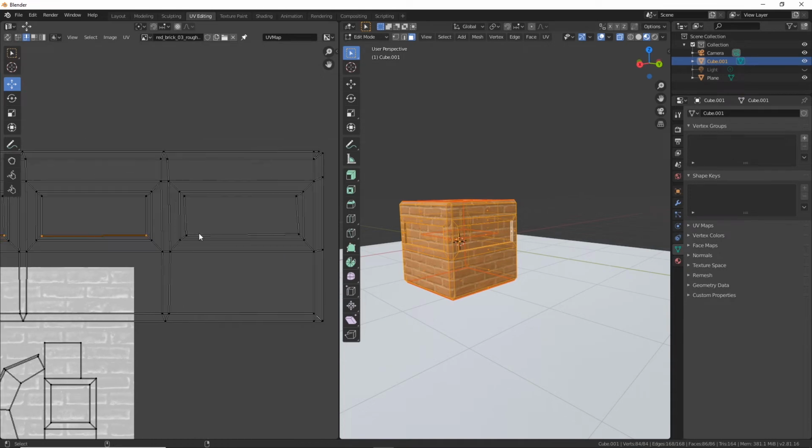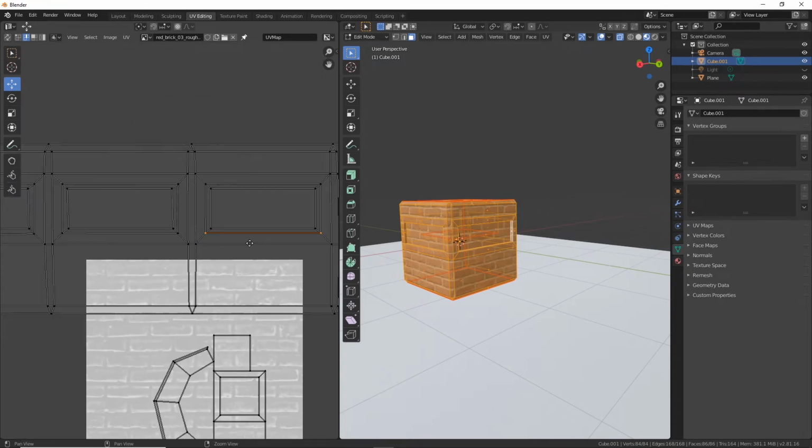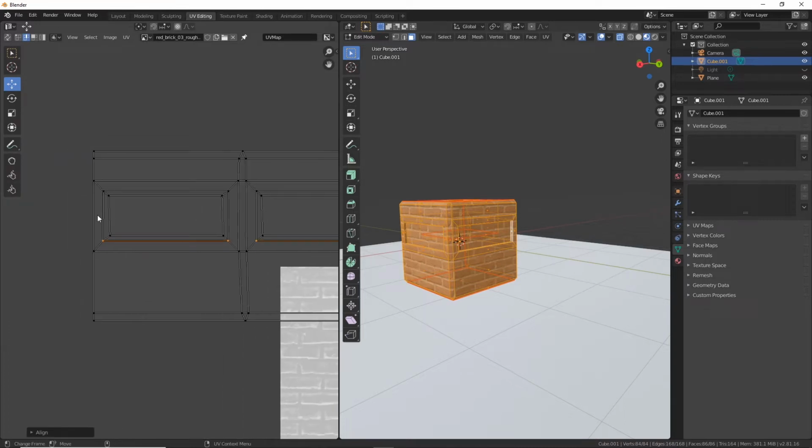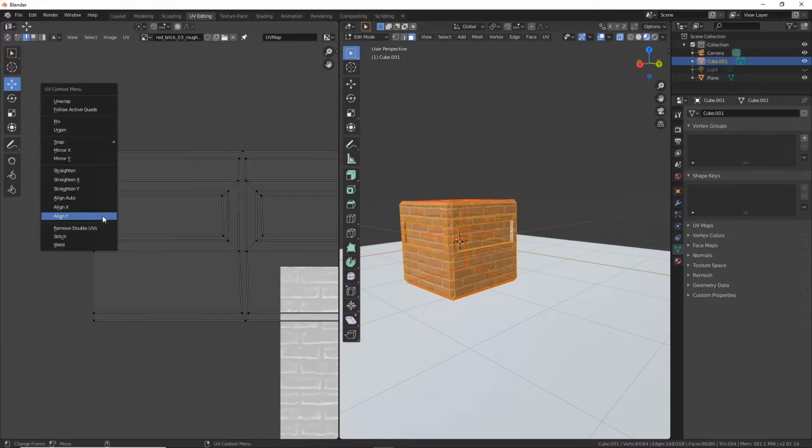You only want to do the ones that should align on each selection. And then these I'll have to do individually. And I can just hit G to repeat the last command just by selecting each one of these lines.